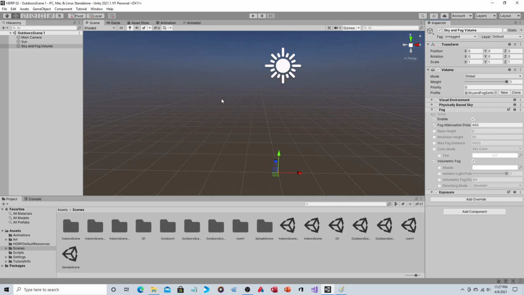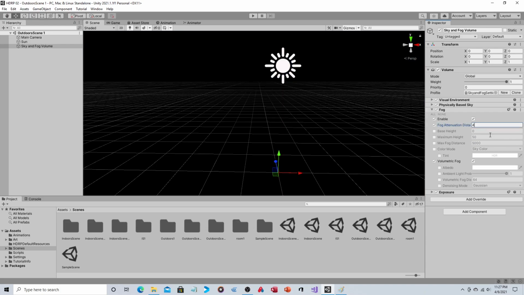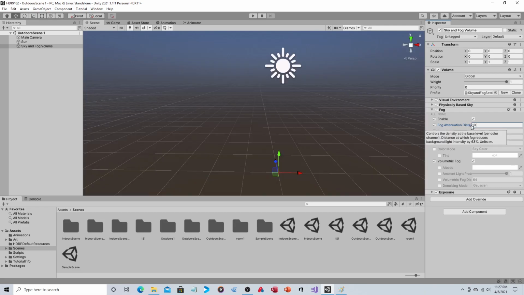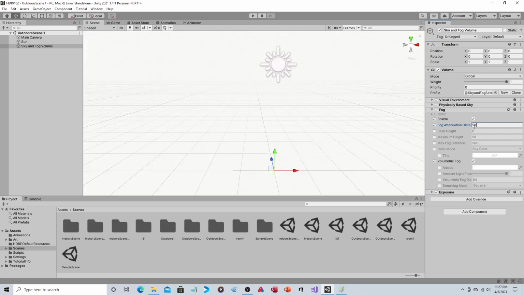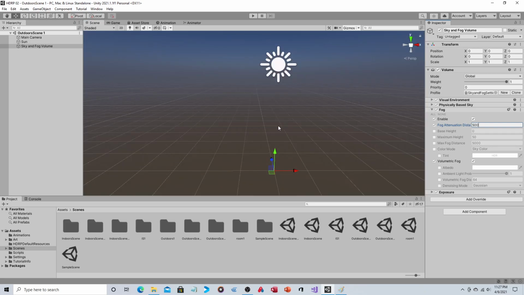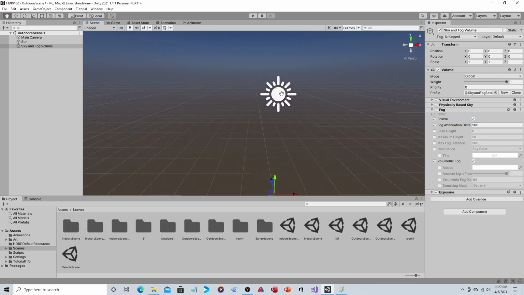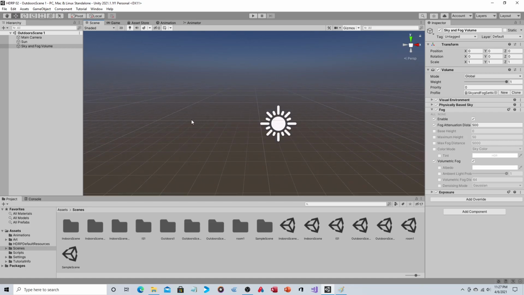You can see it's enabled, and then there's just things you can do, like fog attenuation distance. If you do that, you can change how far away the fog is, so you can bring it like in really close. All right. It's probably too close. You're probably in the middle of it there. Or, like for instance, you can only see like 1, 2, 3 horizontal lines and it kind of disappears. If you push this out much more, you can see more lines out there, although the angle makes it a little bit tougher to see.